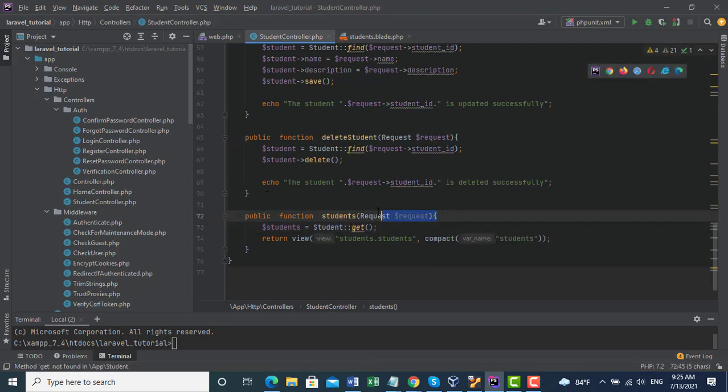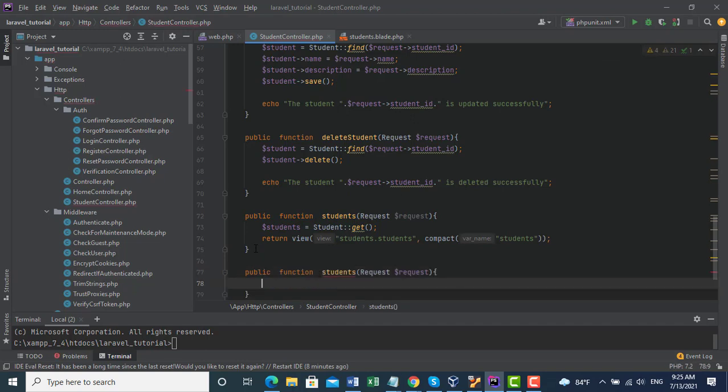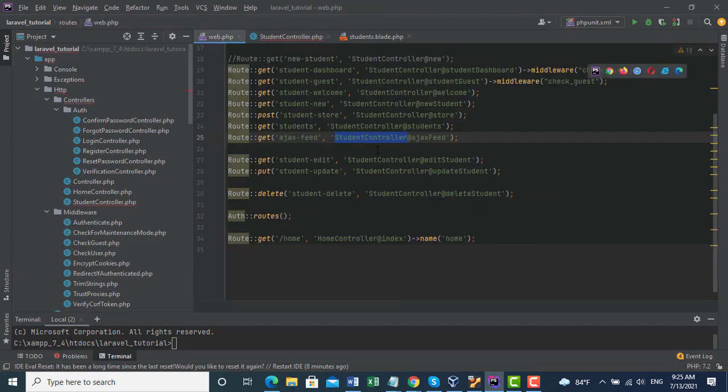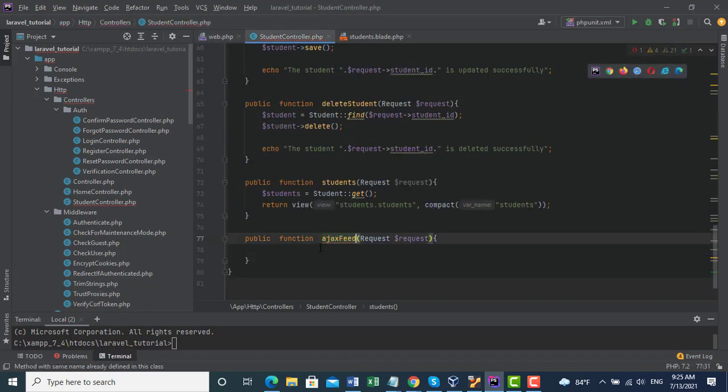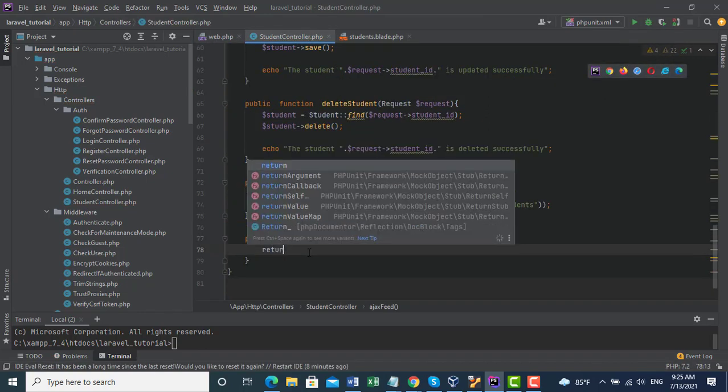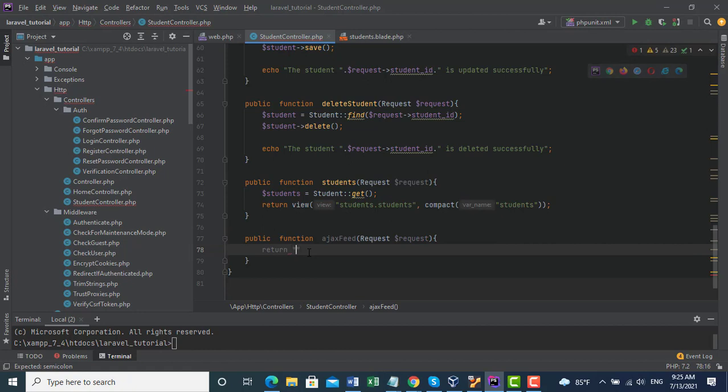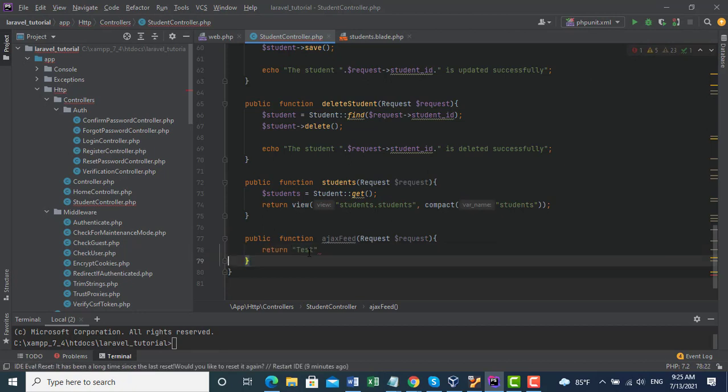I create that function. I name it as Ajax feed. For now, I return test. Okay.